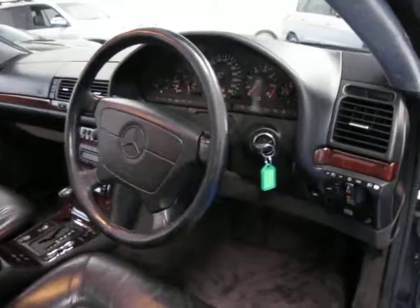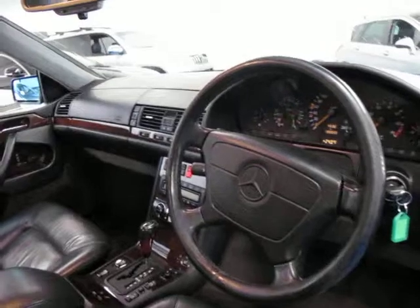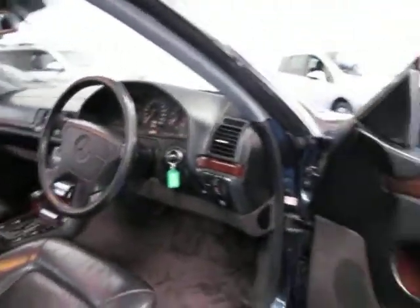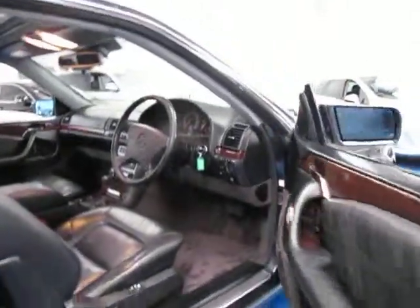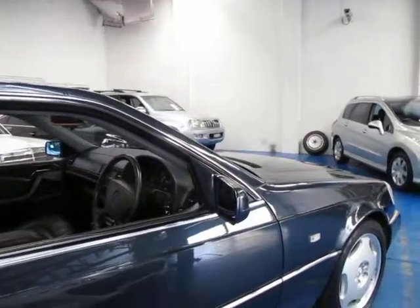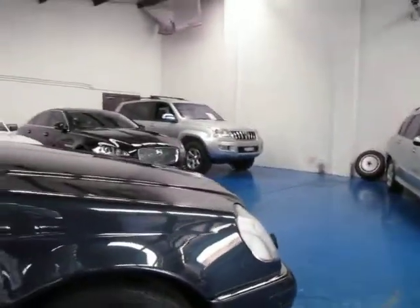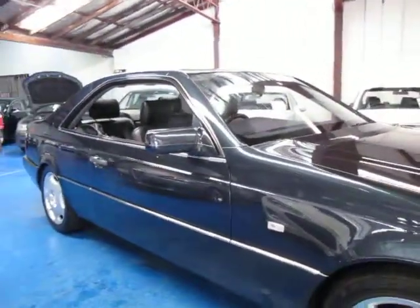These 500s are actually very good on fuel as well. Because they're a big car you're actually better to have a V8 engine so it's not working as hard to get you around. These really do look fantastic and they were in a lot of ways far more reliable than the later CL — there were far less electronics in these. These were basically the coupe version of the W140 sedan, and I used to have one of those and found it to be a very reliable car — absolutely lovely to drive.